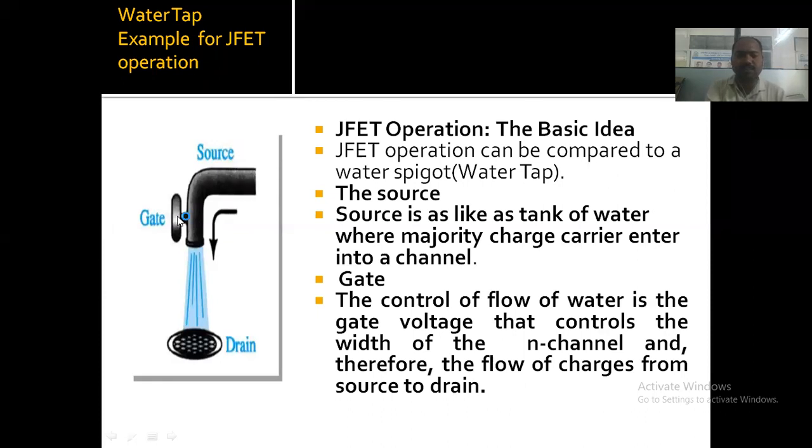So this gate is one of the taps which controls the flow of the majority charge carriers traveling from your source to the drain. The gate is the control terminal for the flow of source-to-drain electrons or holes, that is, majority charge carriers. Whatever majority charge carrier comes from your source, traveling through the gate, is collected by this terminal. This is nothing but the drain terminal. This is the thing with respect to the JFET.